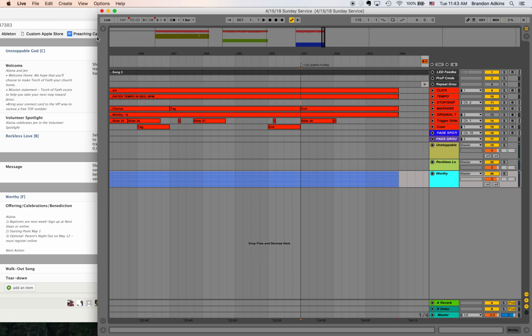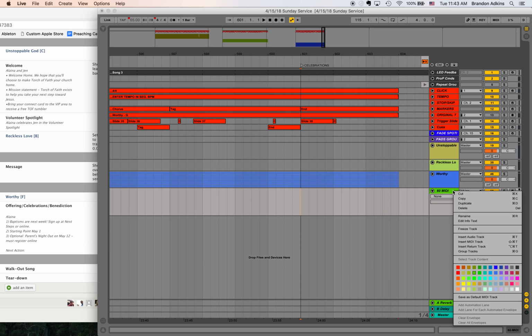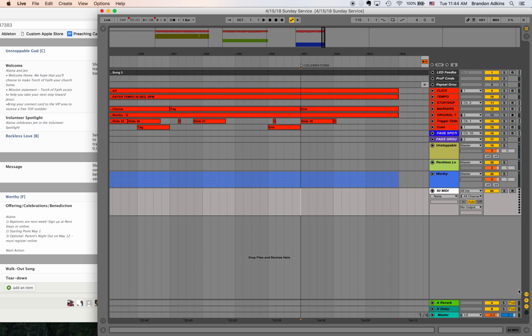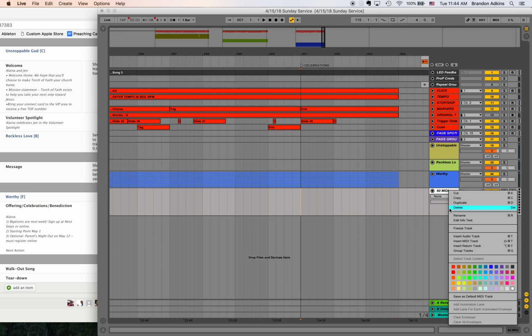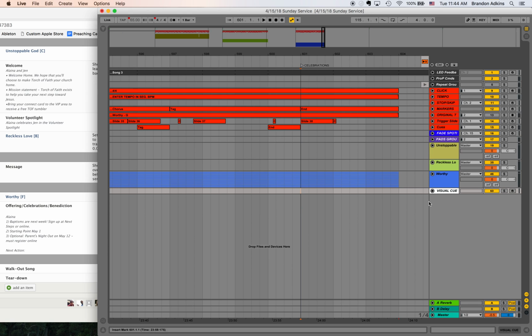So I'll do that. And I'm going to change the color of this to be white, which is important because the people who are referencing this for their visual cue are looking for the white track. I don't do any other tracks white but this one. So the very bottom right there, I'm going to rename this visual cue. Perfect, and you can fold it down. And this is what it should look like every week. This is what the celebrations people are trained to look for, a track that looks like this.